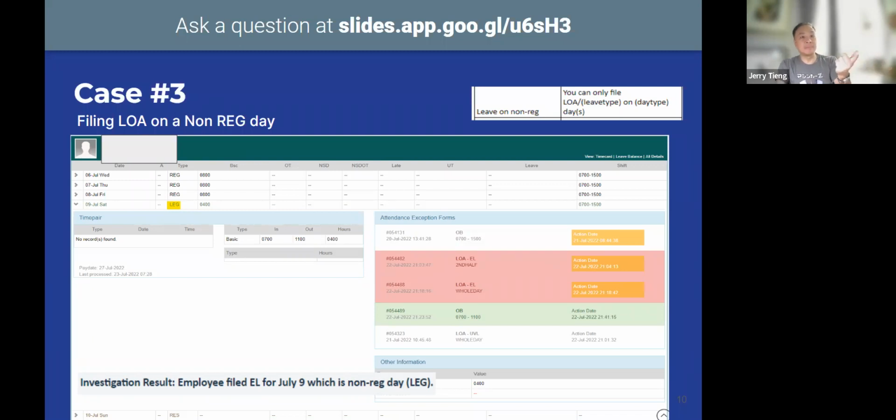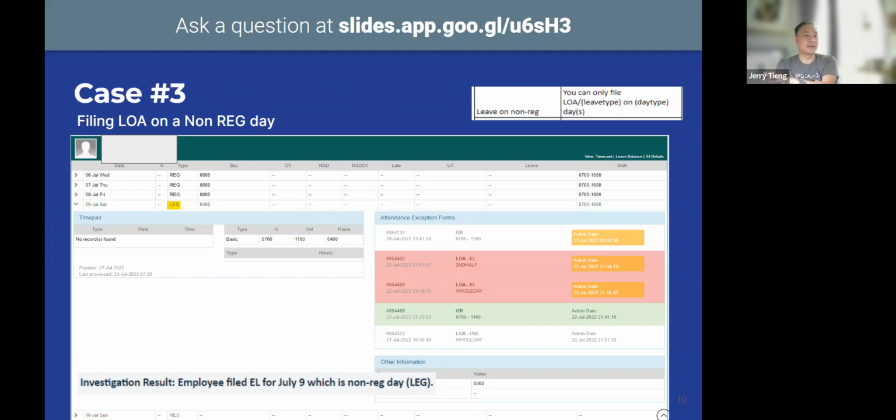Perhaps it didn't give the proper message or the proper context of what he was denied. Maybe the employee thinks the supervisor denied it, so it creates all sorts of tension between the employee and his supervisor. But I also know that when we do a timekeeping run, we ignore leaves that were filed and approved that are dated on holidays. So even if we allow this, the system will still process his attendance correctly. This is an example where I can have the team remove the validation.